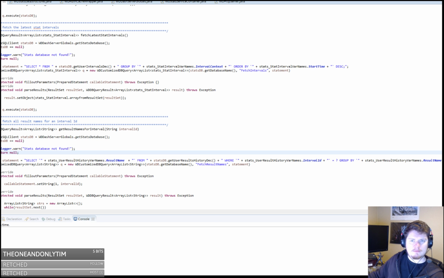Alright, so we got sets. What do I have to do? Well, for the social service, I've got this party stuff, but that doesn't matter. That's going to come much later. I just wanted to get some basics going. So which part am I working on now?